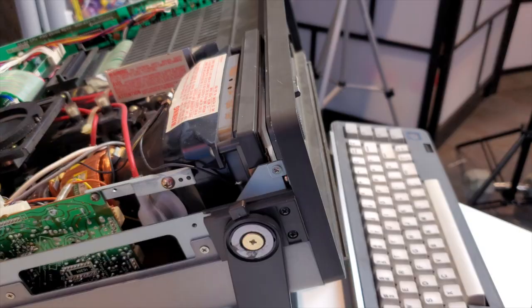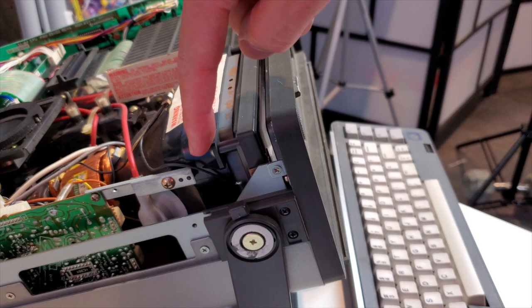Now the next thing we need to figure out is all the dust behind this glass plate that sits in front of the real CRT screen. Yeah, it looks like it's going to be really tough to remove. Let me try and loosen these two screws and see if we can get behind there.